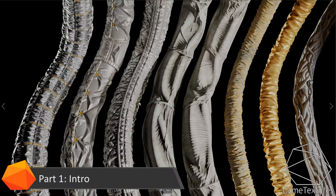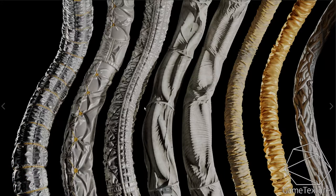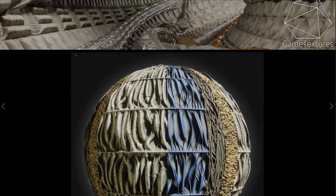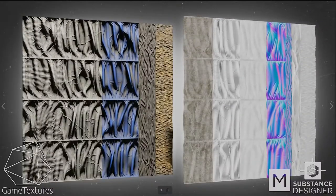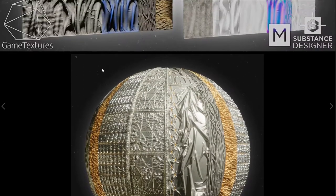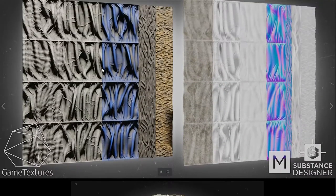In today's tutorial, I'll be going over how you can make an insulated tubing texture trim. Specifically, we'll be making a single texture trim sheet here. Not the entire actual trim sheet, but just one of the trims here. Once you see how I've made one of those, it'll become very easy to know how to make the other alternatives here.